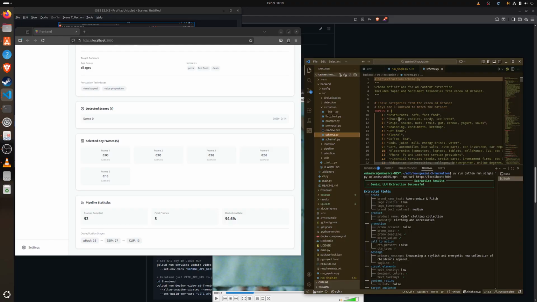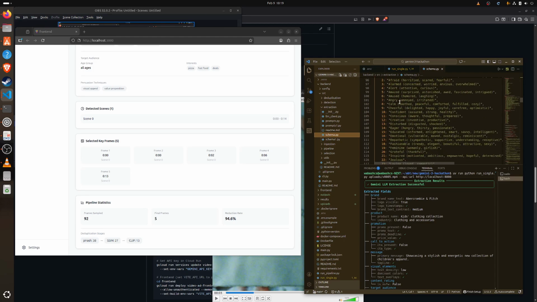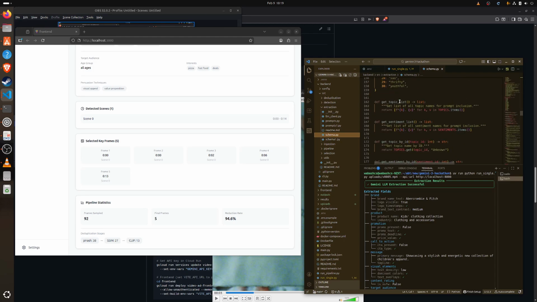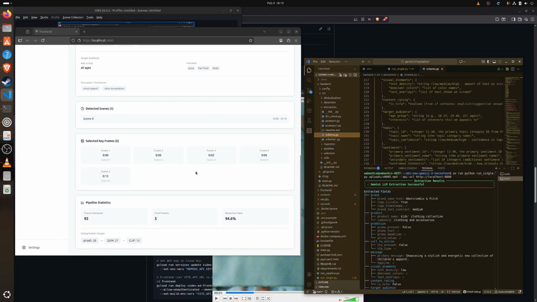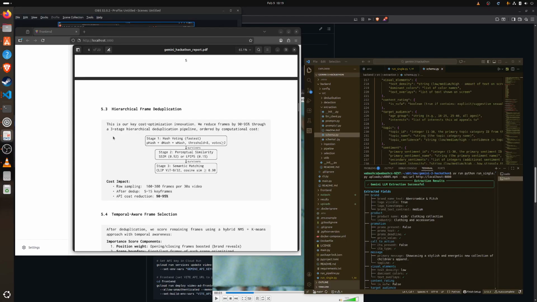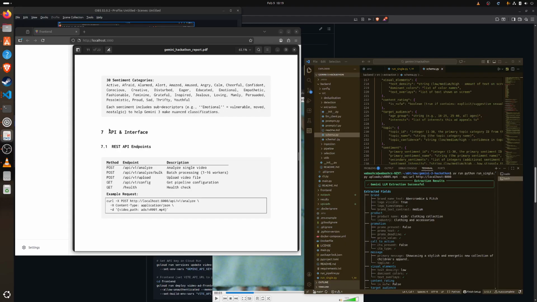And these were the categories they were using, and these are the topics and sentiments they were using. And I ran my benchmark on 50 videos from the data set, and these are the results we got from it.